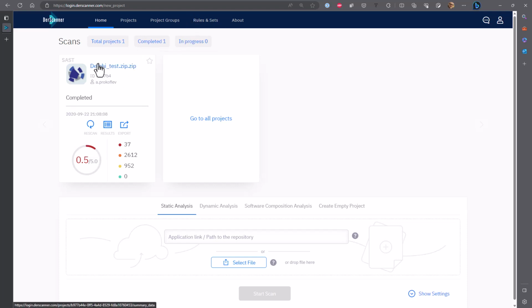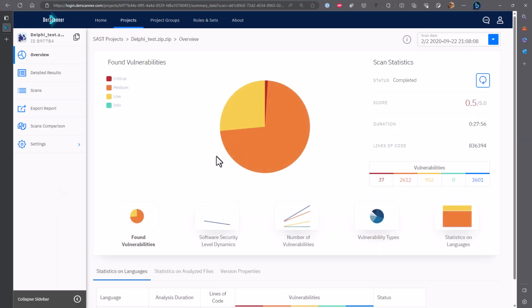Now if I go into this and choose my particular project, this is test data supplied by Scanner, so none of it is real, it's all fake data. However, the source code in there is real source code, and those vulnerabilities are real. As you can see, it will give me a tally, quite a horrifying tally, of how many vulnerabilities there are in this project. It's quite a large project, although not really for most Delphi programs. That's 836,000 lines. I personally work on projects that are over 1.5 million or more.